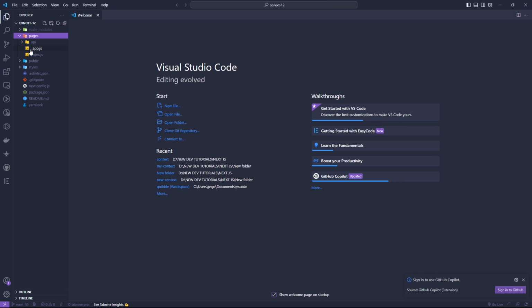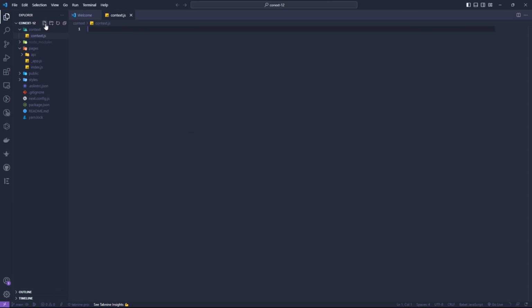So the first thing we want to do is create a context folder. So I'm just going to create a context folder here, and inside of that we need to have a file. You can name it whatever you want to. I like naming mine context.js, and right inside here we'll define our context.